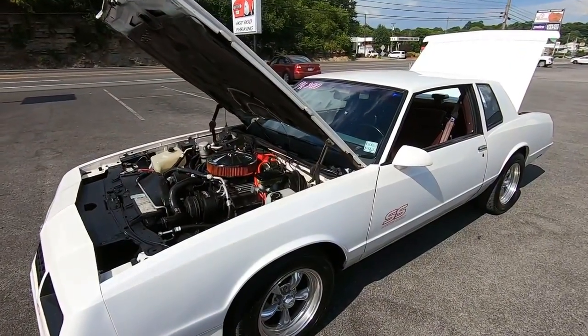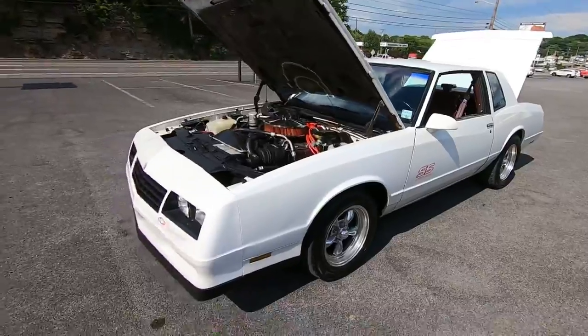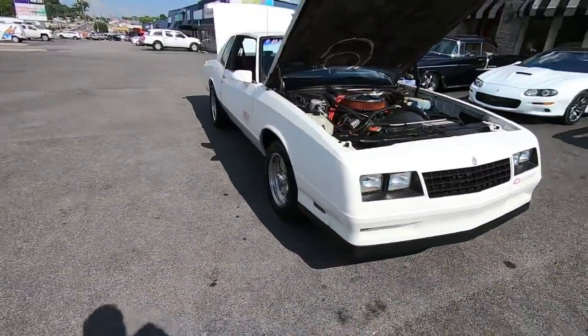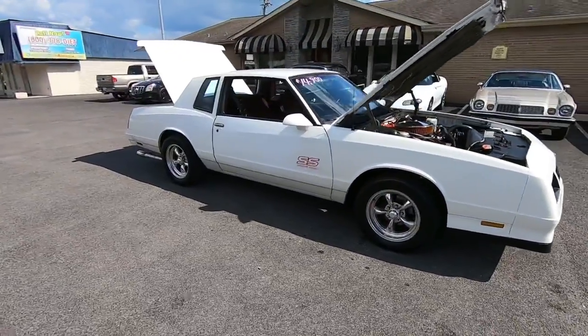We're back at the car lot now, and we're gonna be walking around this Monte Carlo. I'm gonna get up close and personal, look for chips and scratches, and any kind of flaws you would want to know about.